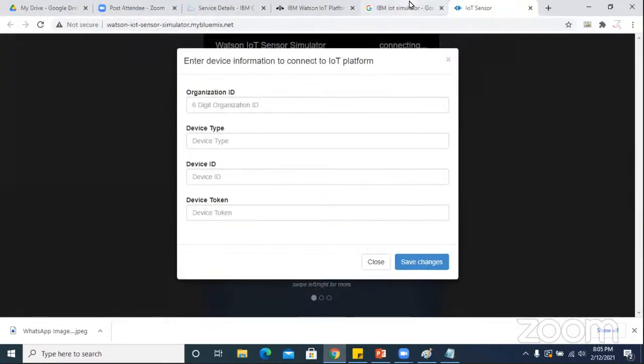As soon as you select it, I'm just putting the URL in the chat window. First, let us simulate the sensor data onto the cloud.